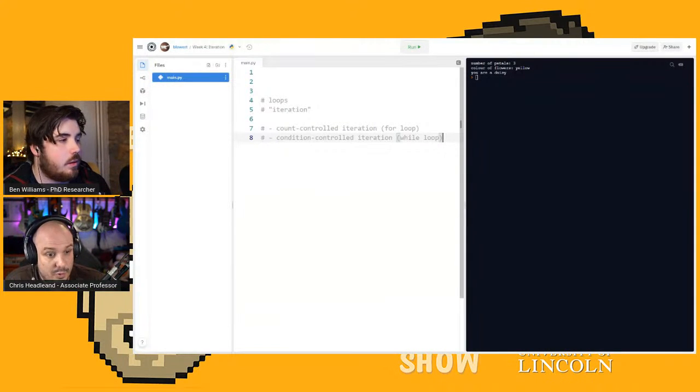Conditions set rules for our code. They create this logic that our code will follow. But loops open up a whole host of options towards making our code more useful. We can do things like, for example, reading a massive data set. We can loop through each cell in that data set. For example, if we're classifying a whole bunch of plants using that really simple program that we wrote earlier, we could loop through, we could feed in some data and it could process all of that.